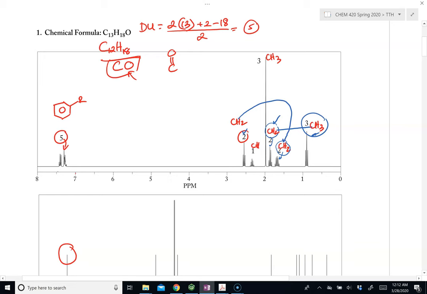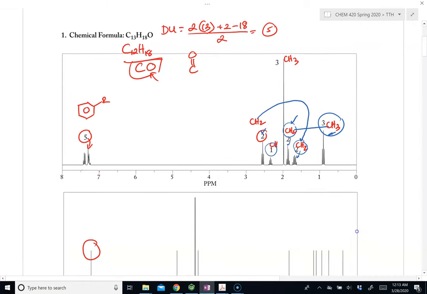Later on, as we have more information, we will be able to figure out the pieces that we couldn't figure out earlier. Moving on to this one, we have a CH in here that is split into what almost looks like a multiplet. This is rather complicated, and we don't know, so we're going to leave it there for now.